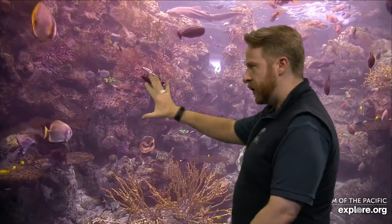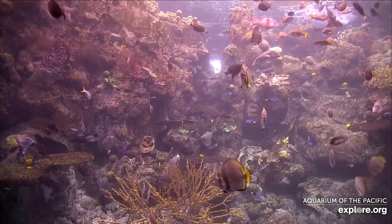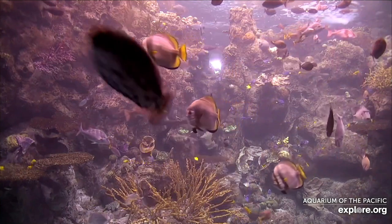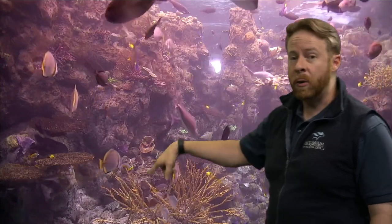Let's first make some observations together in this space. This is a little different than our backyard ocean here in Southern California — you don't quite get the same stuff over here. What do you notice inside? What have you seen so far in our Tropical Pacific exhibit? We lovingly call this Big Trop, but it's designed to look like Blue Corner — an actual corner of a coral reef where you can find the big animals and the small animals hanging out together.